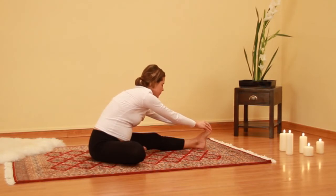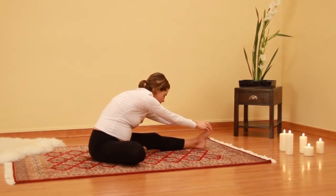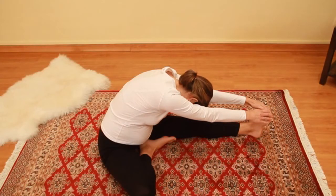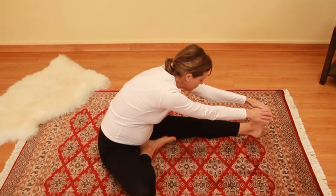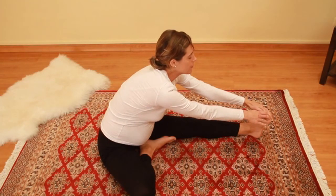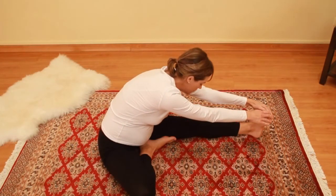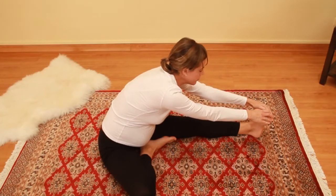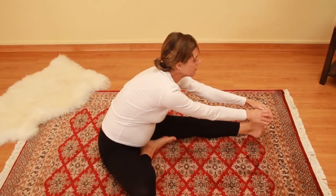Inhale up, and exhale down. In Taoist yoga, the name of this movement is bamboo bending in the wind. It is thought to create flexibility to weather the storms of life. Allow this intention to help you to be flexible in your birth and as a mother.